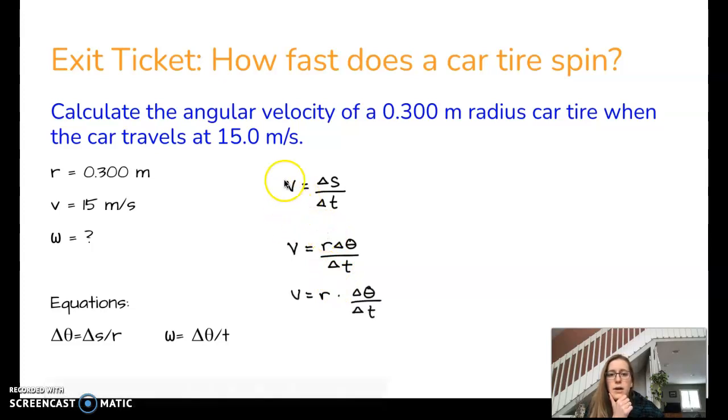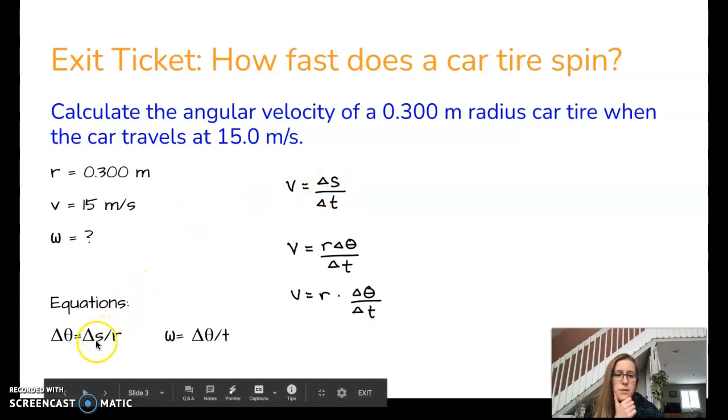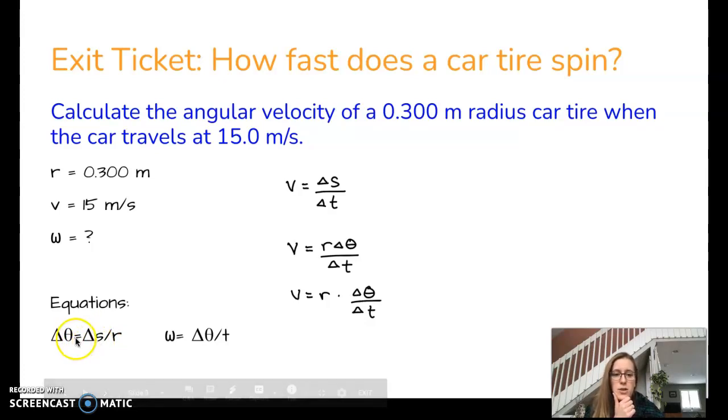We call on our equation for velocity, which is the change in the arc length divided by the time. If you imagine yourself running around a circular track, you're carving out a certain distance in a certain amount of time. This is where this equation comes from. We spoke about that on Wednesday. And the change in the arc length can be solved from this equation, where you rearrange to get the change in S is equal to R times the change in theta.